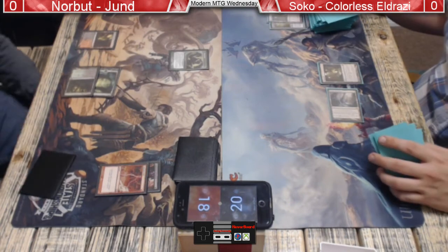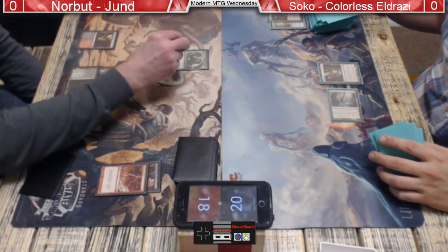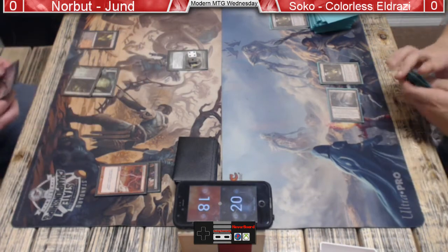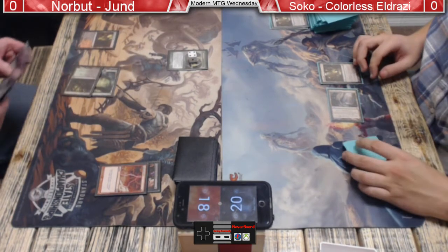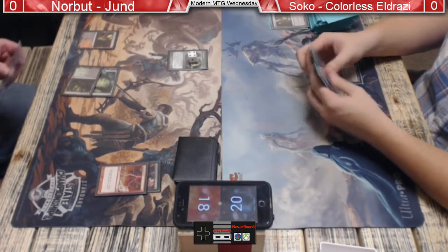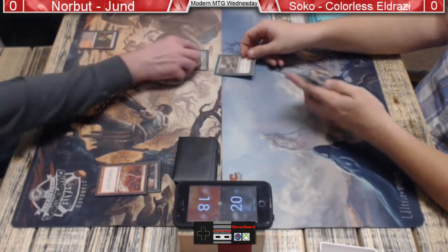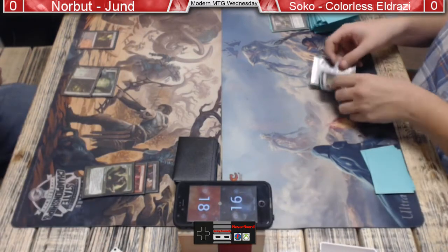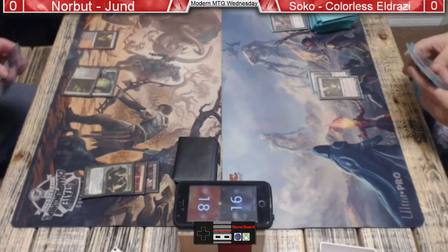Tarmogoyf's going to come down. What do we got? Land, Artifact, Instant, Sorcery. He's already a 4/5. Yeah, super fat. Really bad thing about having the Artifact dropped from your hand. And that's dangerous, man. That's hard for me to deal with. But I do have the Dismember in hand, which I'm going to use right away to get that thing off the board before it gets stronger. Yeah, do it now. Do it now before a creature hits the graveyard.